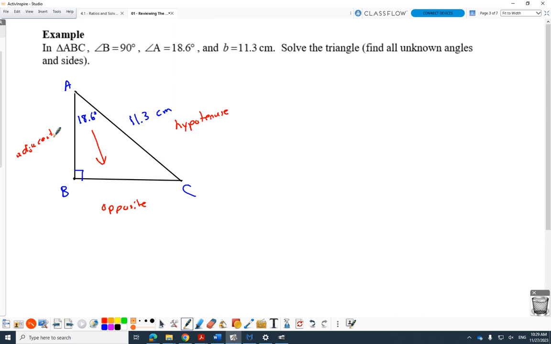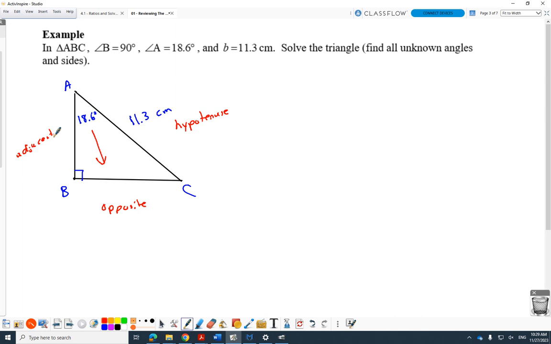Could somebody else do this question differently? Yes, and I'll talk about that in just a minute, because you could look at it and say, I see another way. I'm going to throw it in there. But don't think that means opposite is the bottom side all the time. No, no, no. Opposite is just, based on the angle you're using, which side is opposite to that angle.